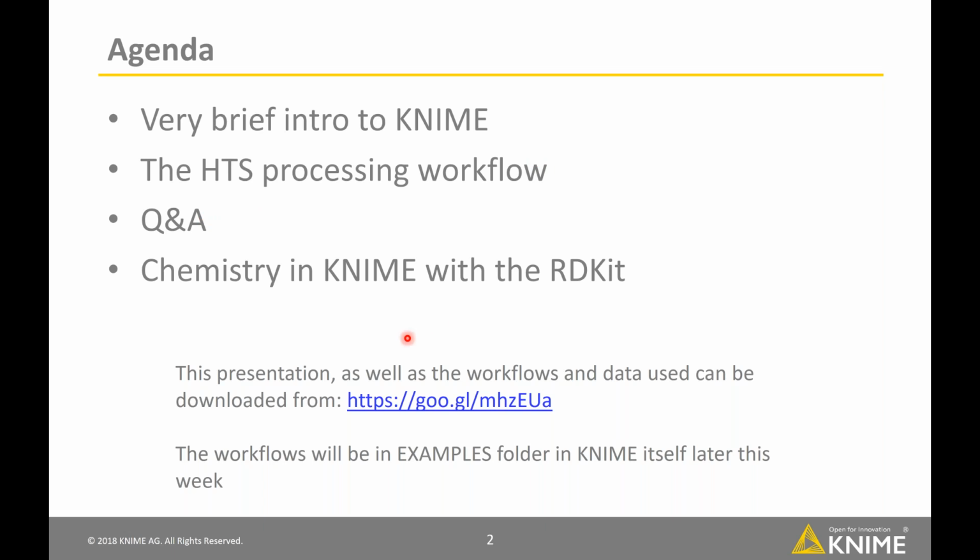An important thing, this presentation as well as all the workflows and the data that I'm using here are available here. This is a Dropbox link on the other side of this Google shortener. That link will show up a few more times in the presentation, so if you don't manage to catch it now, don't worry, it'll come back up again. The workflows themselves are going to show up in the examples folder in Knime, and I'll show you what that looks like for those of you not familiar with it, but they'll show up later this week in Knime. I need to do a bit more cleanup before I can put them in the examples folder, and I just didn't have time to complete today.